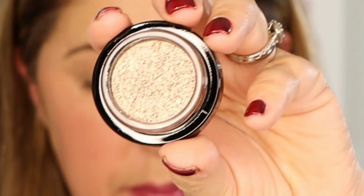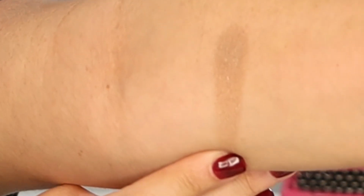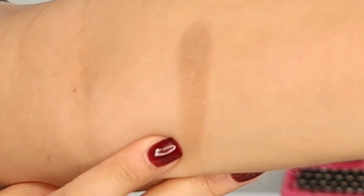Here it is in the pot. And it contains clear quartz. Now, we talked about that. Clear quartz, supposedly, if you believe it, and why not, gives you good energy. So let's look at this one right now, swatched. I am going to take this into the other room and get it in some other lighting as well. But just here in studio light, there we have it right there, if that picks up on it. A very, very pretty shade.